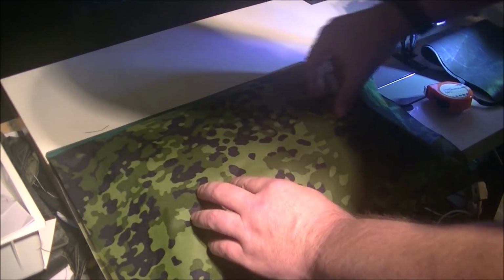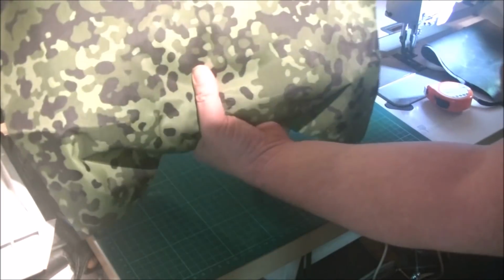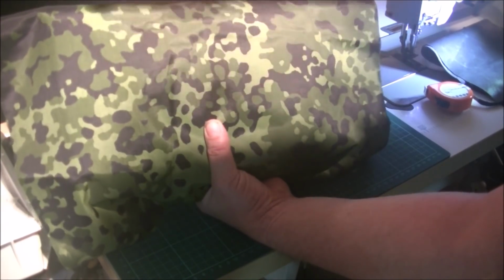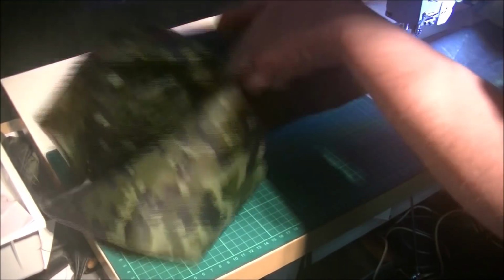I'm going to have a strap going down here. If you imagine that's the back of your backpack, and there are the two straps that come up, they will go over there, so you can attach this to the back of the backpack on the two vertical straps that do your lid, or if necessary just stick it right on top and then pull your lid and your straps down on it.